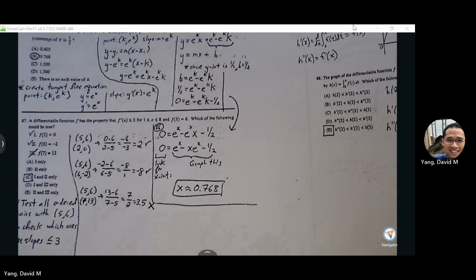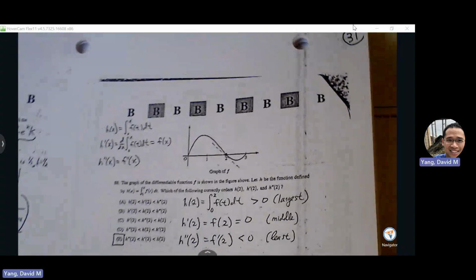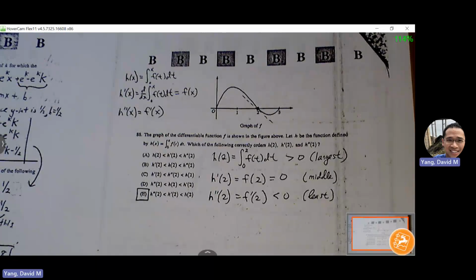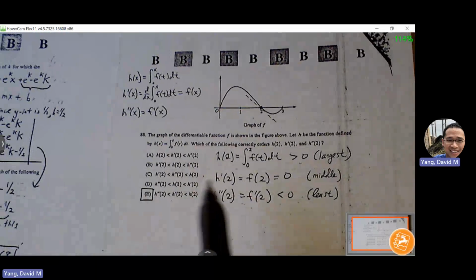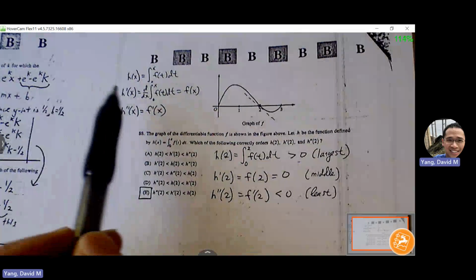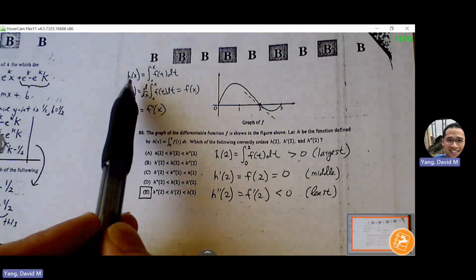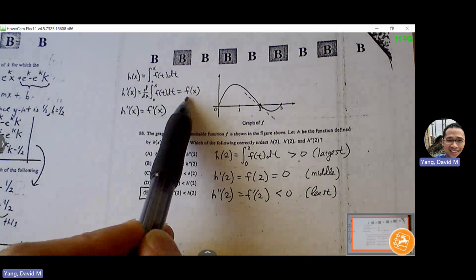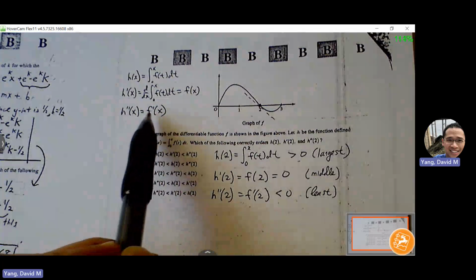Okay. All right, we see variations of this problem quite a bit. So I think on previous multiple choice questions, we've seen this comparing values between function, derivative, and second derivative. So let's build our relationship here. h is the area under the f graph. h prime is the ordered pair of f. h double prime is the slope of f.